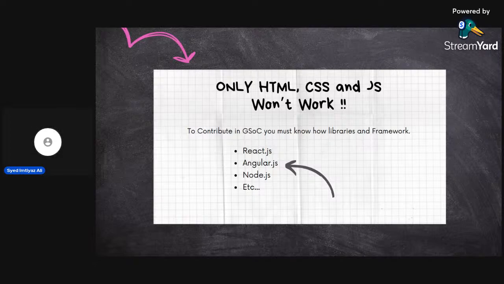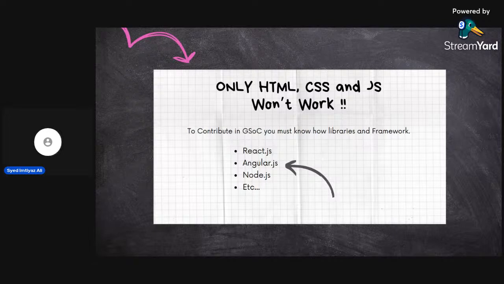GSoC organizations are oriented and dedicated to frameworks and libraries like React, Angular, Node, Next.js, etc. So you must know at least one. If you know React, then you can contribute. But if you only know HTML, CSS, JavaScript, then you can't contribute, because libraries and frameworks are very important.